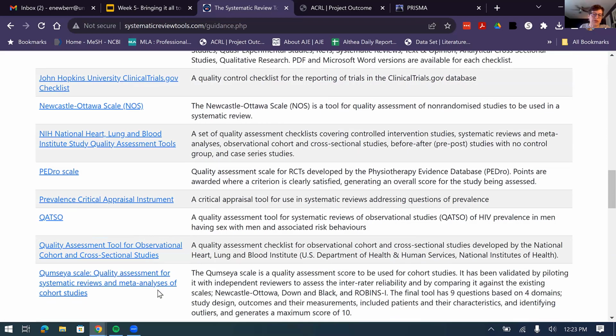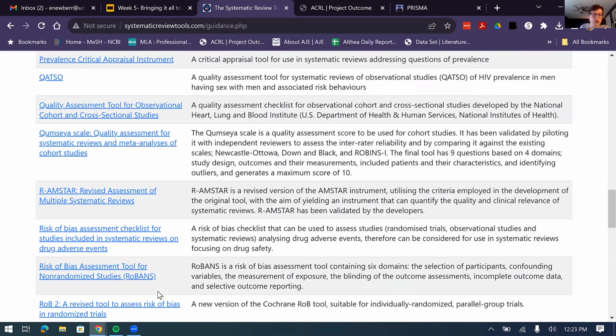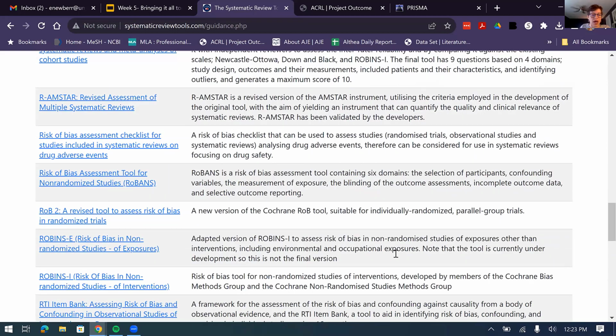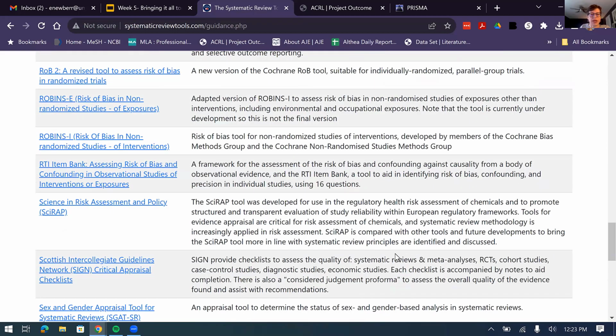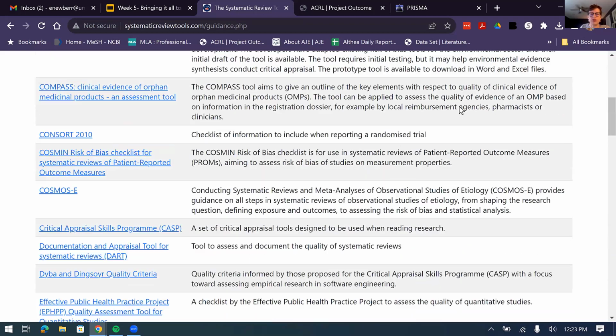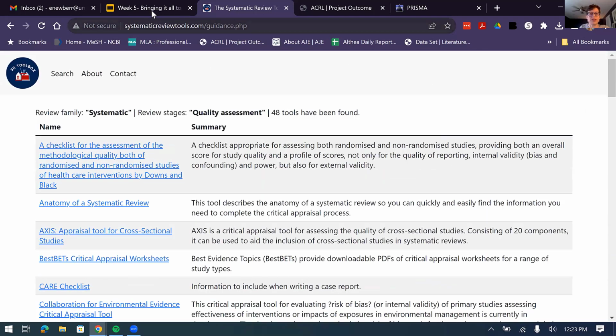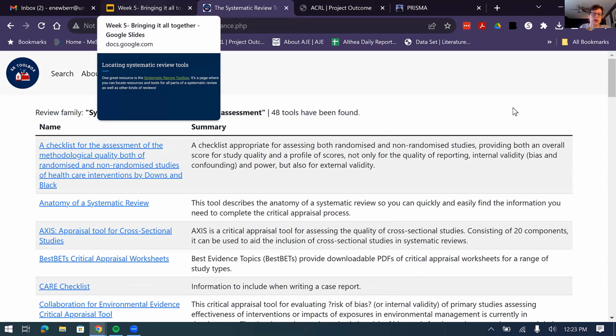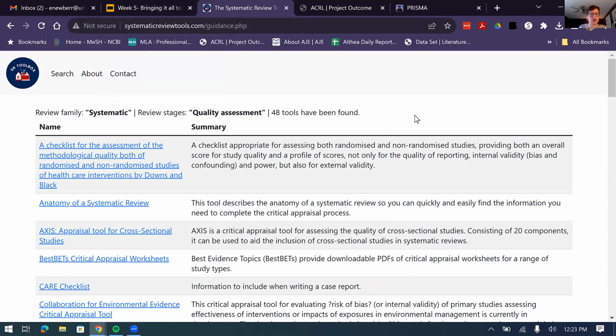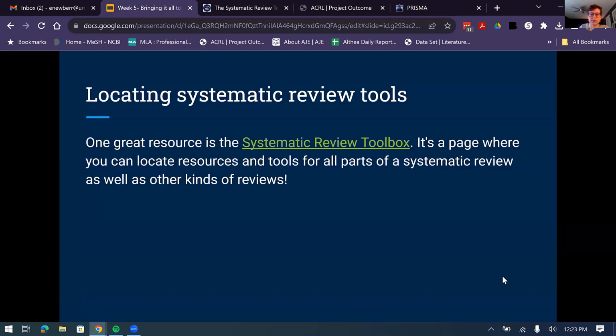So look through this if you're looking for some of those screening tools, because like I said, there's a lot available, and then you can cite them and know that you're using an objective tool to appraise these things, which is really what you want to be doing: having that objective way to compare the articles. So I really, really like that tool.